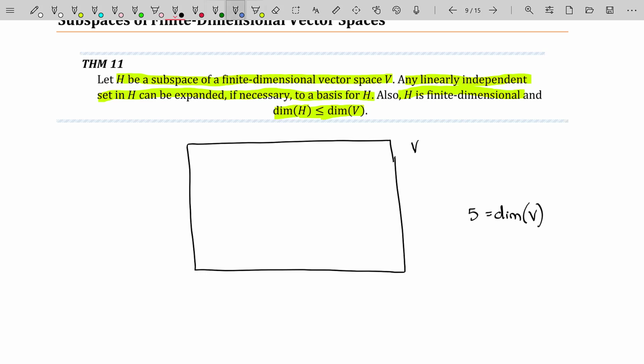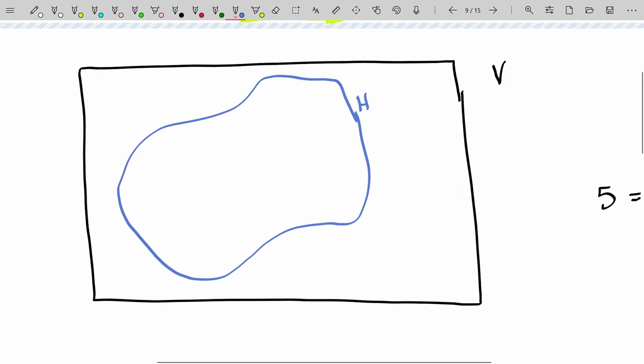And then I come along and say, well, I'm going to rope off a subspace within V. We're going to call that subspace H. And to build that subspace, just visually you could see you might need only 4 vectors or 3 vectors, basically fewer vectors. You might need fewer vectors to build that subspace H. And if you need fewer vectors, that means the number of vectors in the basis for H is probably 4, 3, 2, 1, something like that. And so the dimension of H could be 4, 3, 2, or 1.